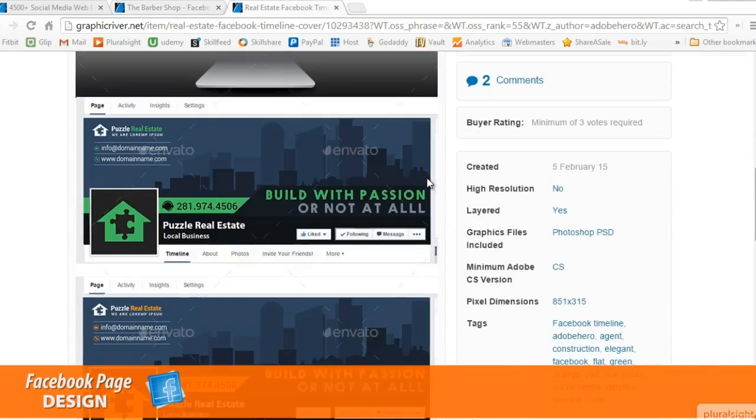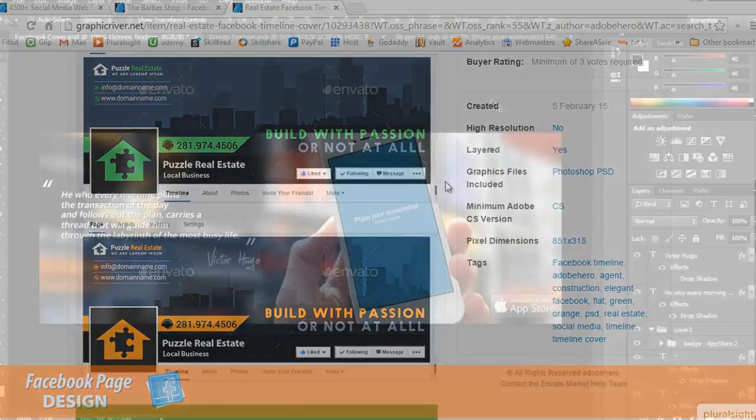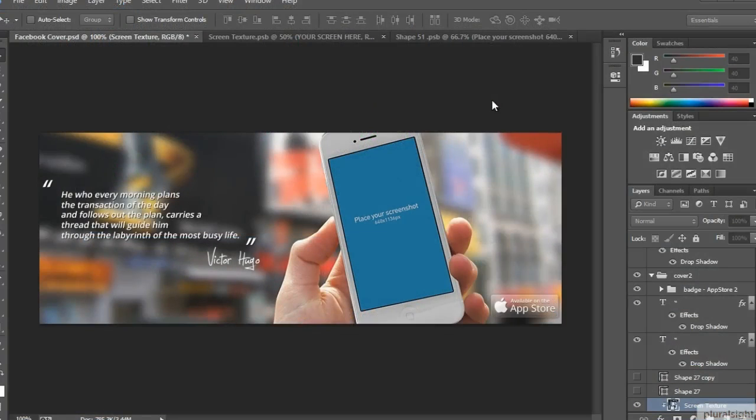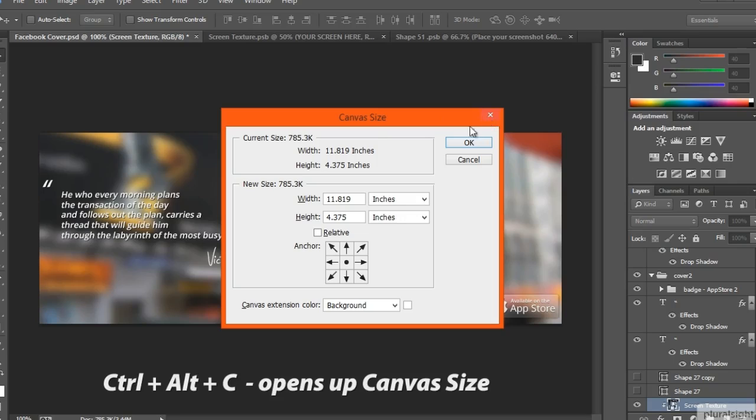Here's another one that would work great for a real estate company. The beauty of using these elements is that they already come in the right image size, so you can have everything done in just a few minutes. So let's just open up Photoshop and show you how simple this is. Before doing anything, I'll let you know how to change the canvas size so that the visible part of your design is the size you want. For this, you either press Ctrl-Alt+C, Command-Alt+C on a Mac, and in the window that appears, you select pixels as a measurement unit and change it to your desired size.